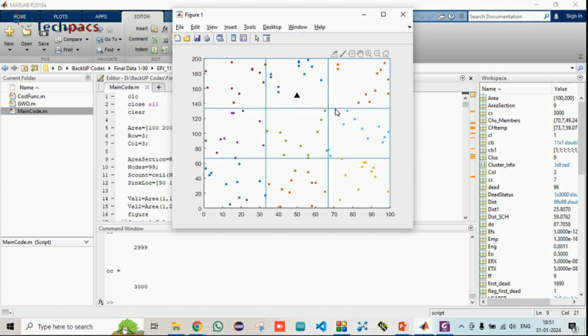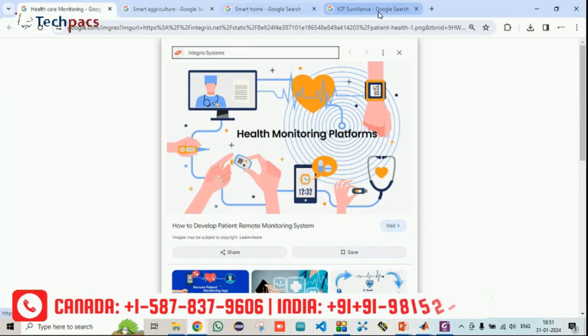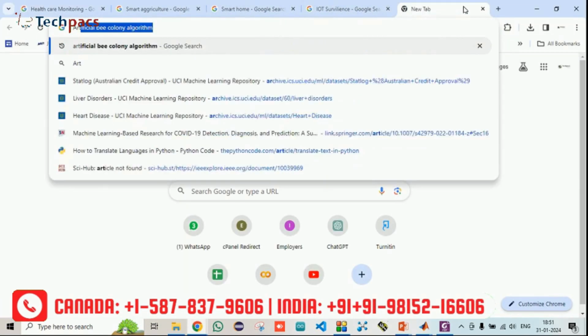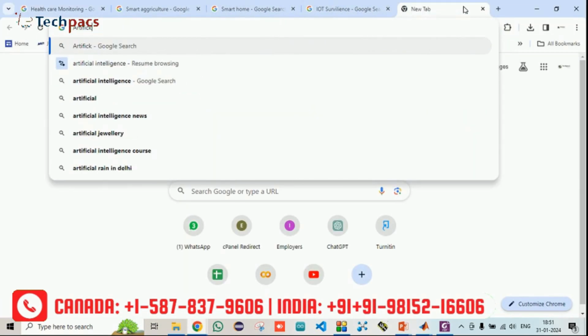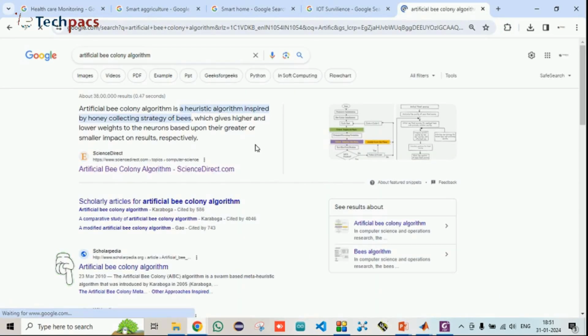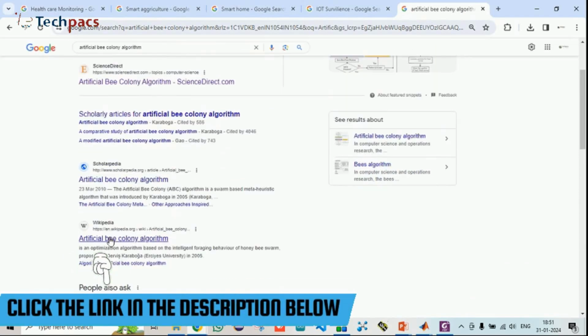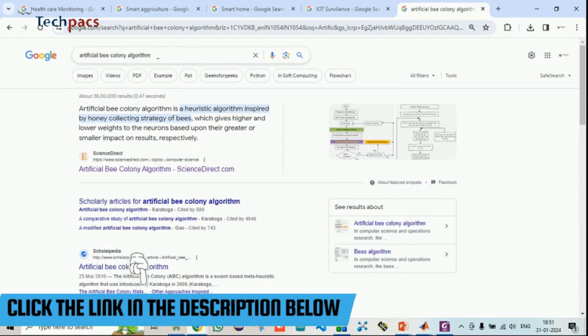In the second scenario, we have replaced the artificial bee colony algorithm with gray wolf optimization. The artificial bee colony algorithm was proposed around 2005, but later on many algorithms have been proposed.